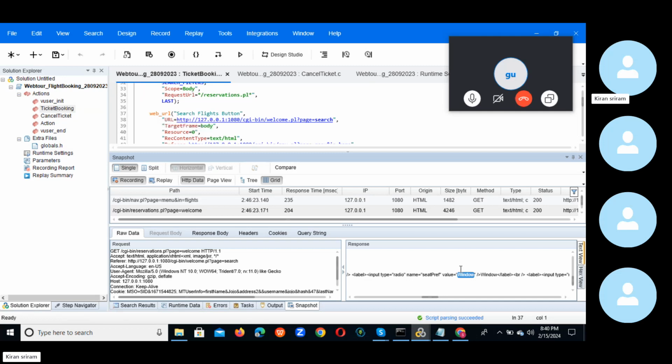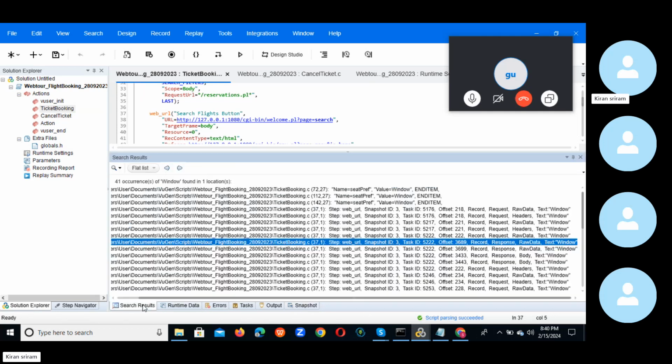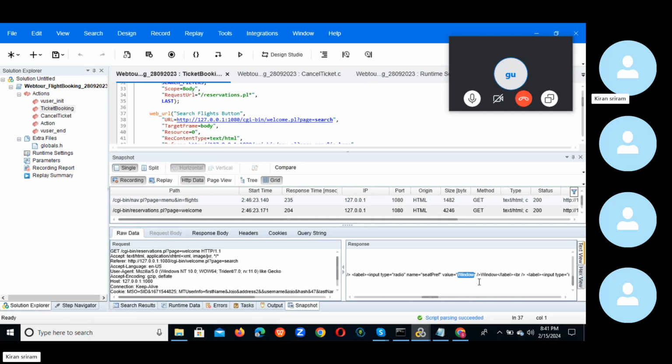So we can take the boundaries from here. It is blinking, indicating you need to write the function above this. If you click on the search results, it assists with where to write the function, and what the left boundary and right boundary are, which you can pick.